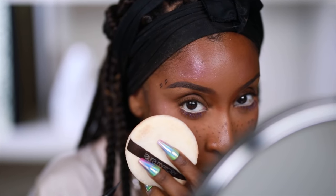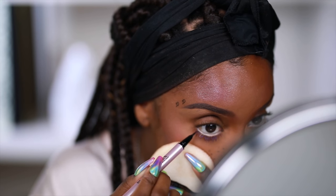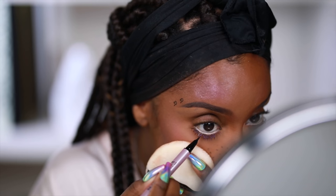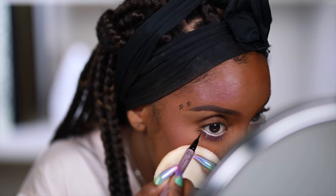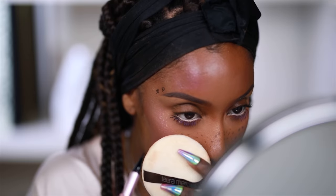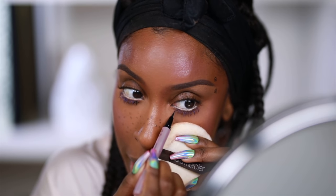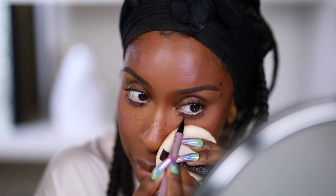If you have to pull the face like she is, I'm gonna take a blending puff and hold the skin taut. And then draw one line, and then another line. She draws these little sprouts, and because my lashes are kind of long, I'm gonna draw them really long. She does one on the outside, one on the middle, and one on the inner corner. The lines weren't even perfect or anything. She just kind of went for it, and I like that she's not correcting any mistakes. She's just like, who cares?